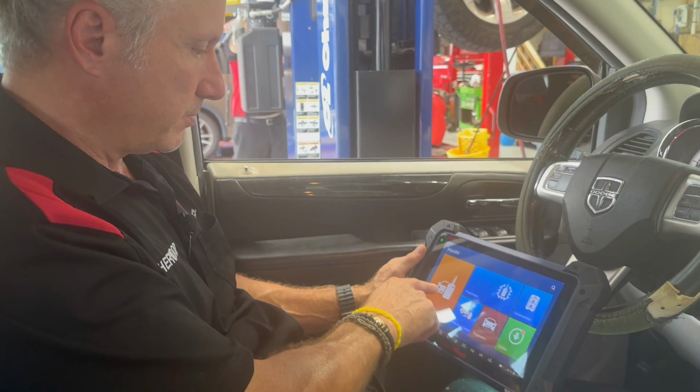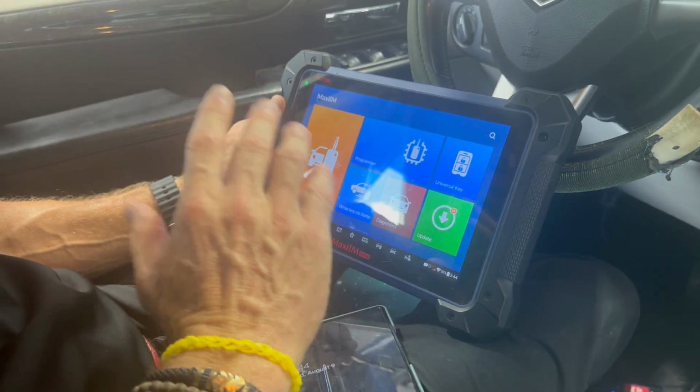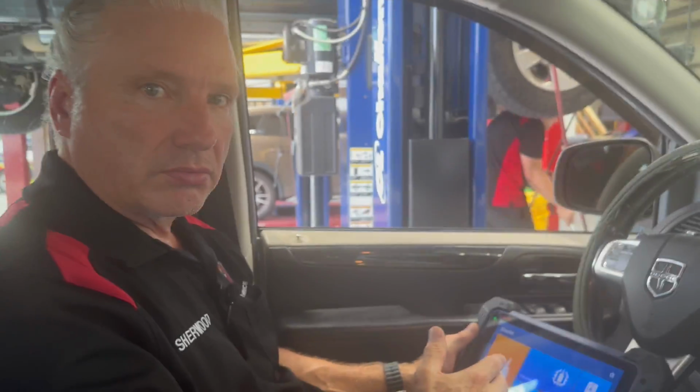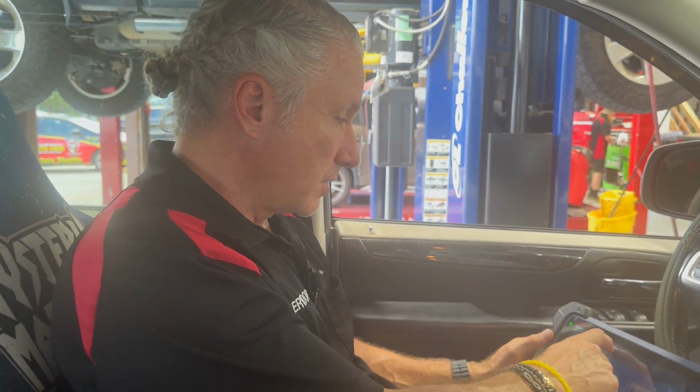So here's how we're going to do it. Just so everybody knows, this is something where we couldn't get a new module, not gettable from Chrysler, according to Chrysler anyway. So a Chrysler dealership would just say we can't fix this car. I don't know of any Chrysler dealerships that are going to do what we're about to do. So those of you that have this tool or are looking at buying this tool or a Top Don tool, this is something that you could put into your arsenal and say, hey, we can do that. We can put a used module in this car where most places won't be able to do it. So you can definitely be a hero.